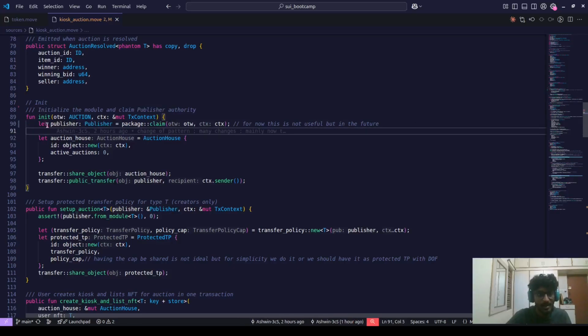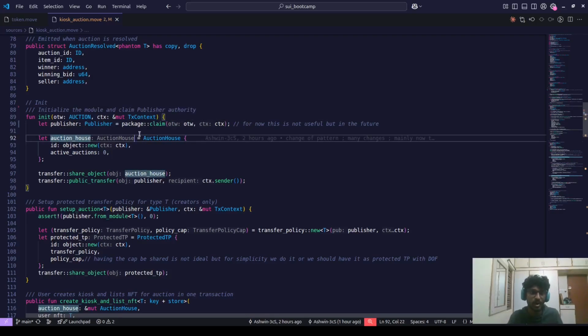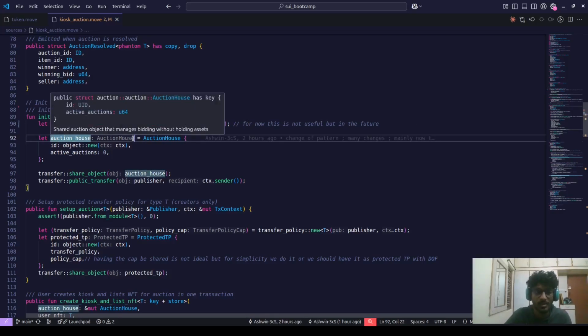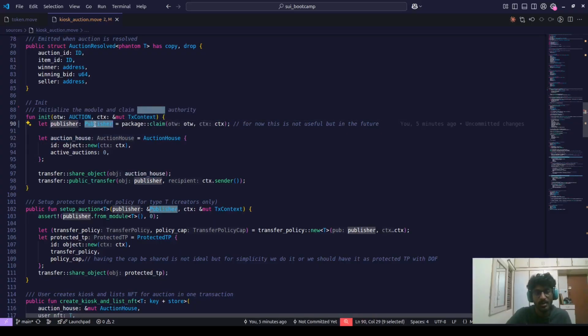In the current module we are not using this publisher, but for namesake I've just defined it to show you how this exact publisher object is being claimed. To claim the publisher object, we need to pass in the one-time witness and the transaction context.